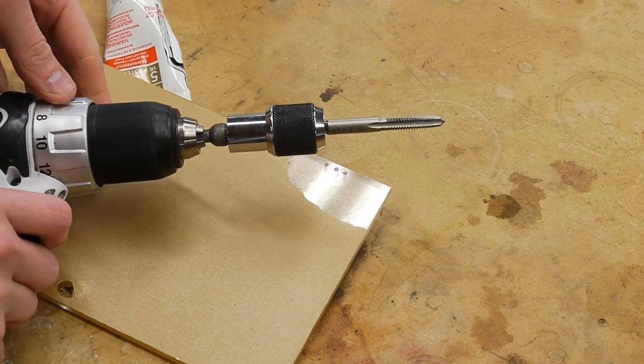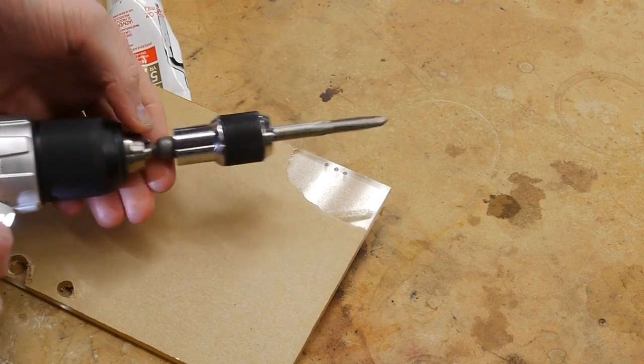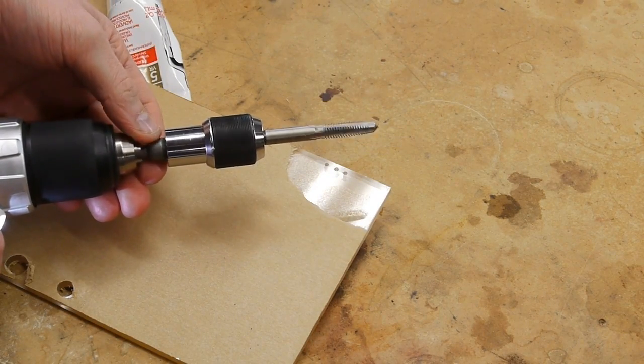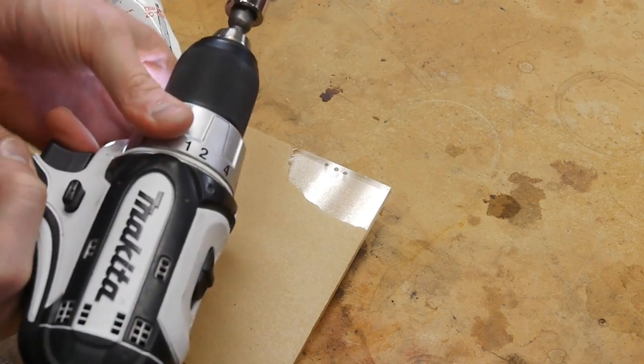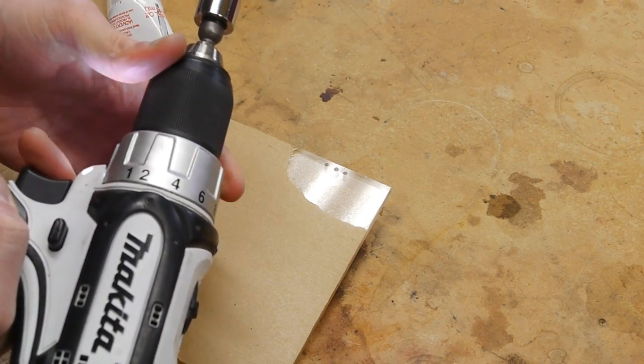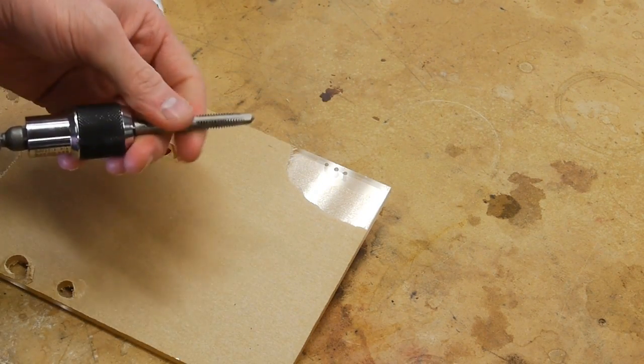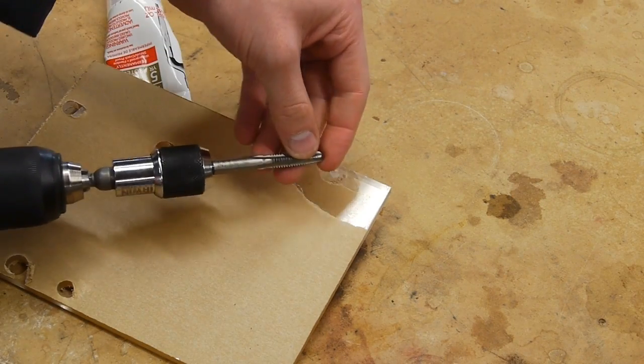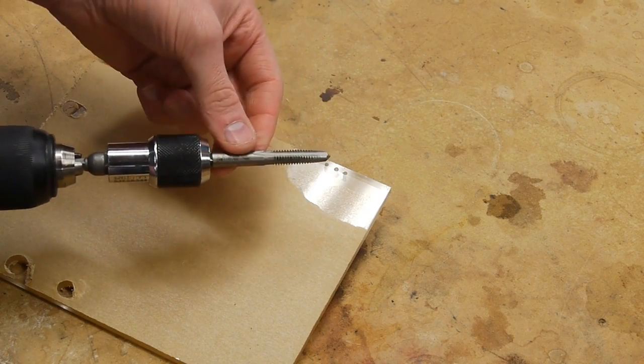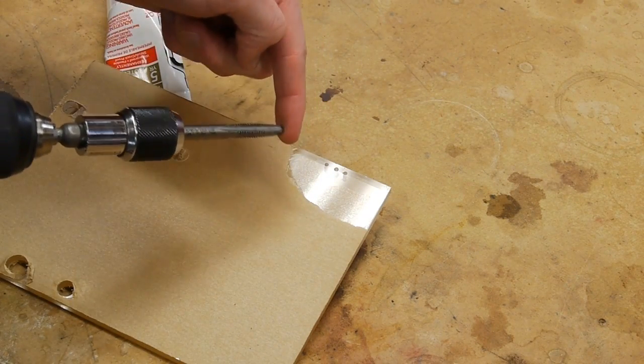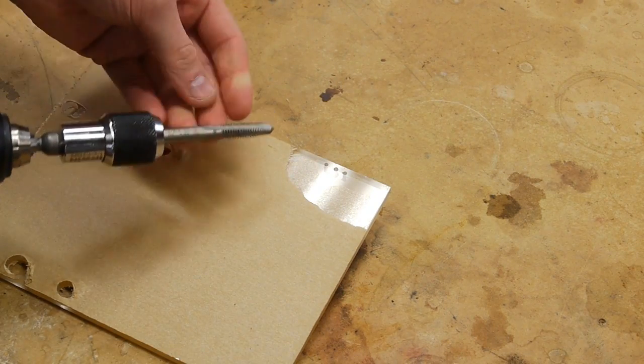This way there's a positive drive, there's no way this can slip. A lot of these drills you can put them into low gear, and so when it's spinning along it's actually a fairly slow rate of spin but it has a lot of torque. Then you'll probably want to use the ratchet or the clutch on your drill so you don't break a tap. But you can tap aluminum like this and there's quite a lot of torque available. The fact that this whole arrangement is kind of wobbly is actually a side benefit, believe it or not. When you're doing a tap this big, it's nice to have a little bit of compliance here so that as you're holding it, just the wiggling of your hand doesn't cause the tap to break. This will actually make your job a little bit easier.